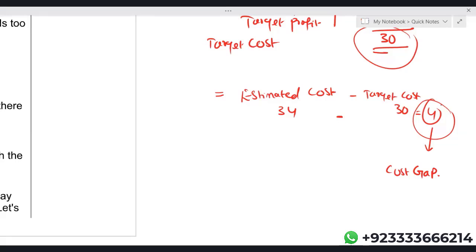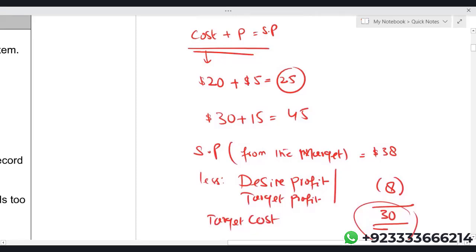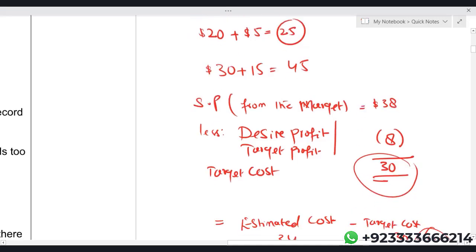So what I want to say is, target costing is totally different from what we traditionally used to have. Traditionally, the focus was not external. Traditionally, everything was internal. What is our manufacturing cost? What profit do we need? That's it, the selling price has been decided. Now the things have changed. Target costing says, no, it will not happen now. Take the selling price from the market. Do carry out the research, then decide what the customer is willing to pay you. Then the company will need to decide the target profit. How much profit do they need, let's say, per unit? Deduct that target profit from the selling price, which you have taken from the market. It will give you a target cost.